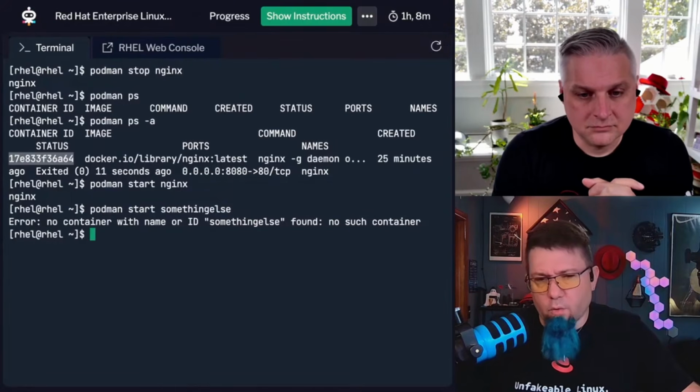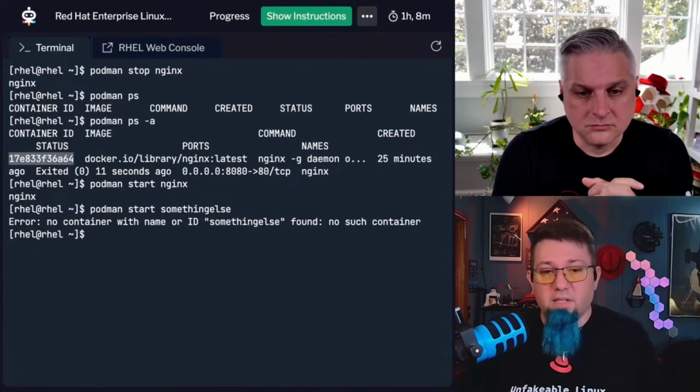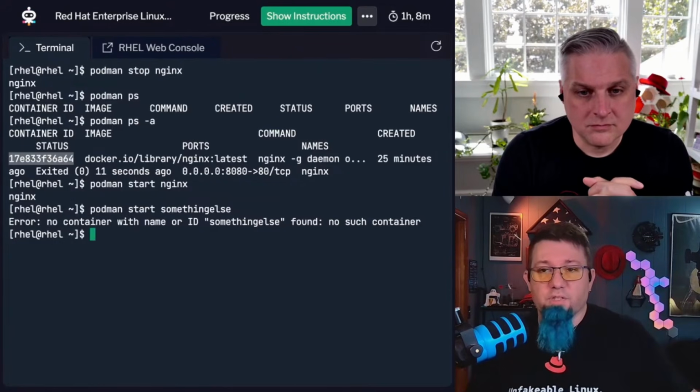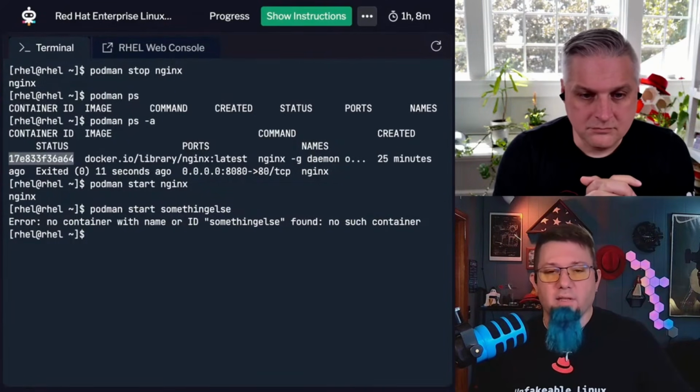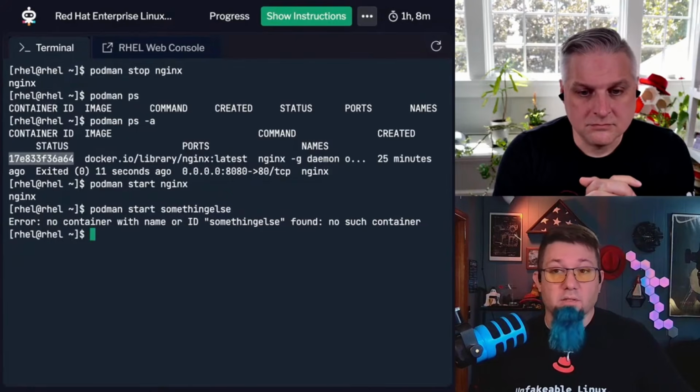Stuff that's in memory, of course, as you'd expect, when it stops, it goes away. But stuff that it wrote to the container, like the disk within the container, the layered file system, that will persist as long as the container isn't removed, right? So if I stop and start this container, then anything that I wrote to the image will come back with the container. So if I had dynamic data that gets written to the file system, in this particular case, it'll persist until I delete the container.